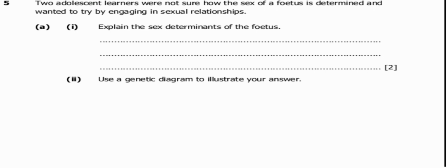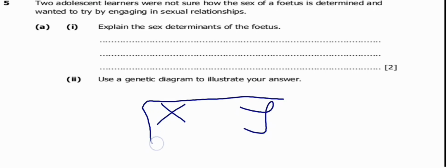So they are just asking us what determines the sex of the fetus. The sex of a fetus is determined by two types of chromosomes. We have the X chromosome and the Y chromosome. Those are the chromosomes that determine the sex of the fetus. So to answer this one, we need to talk of the two types of chromosomes.